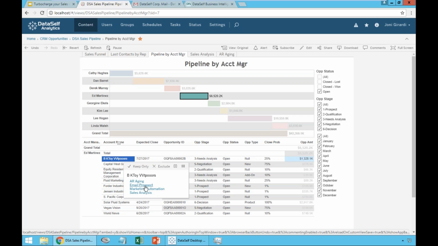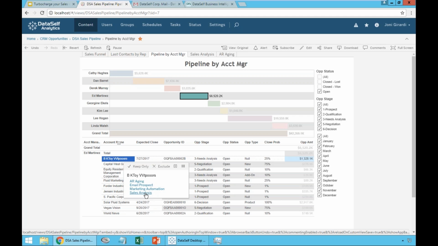They can just email the prospect right there, send an email to ask something. So they don't have to go to the email and find the address of the person. So quick and easy. They use marketing automation tools that bring information from website visits, what pages they visit, how many social media interactions. So they could go to the marketing automation tool specifically to see what this client is doing on their website. And they also created this dashboard that shows information from their ERP system.